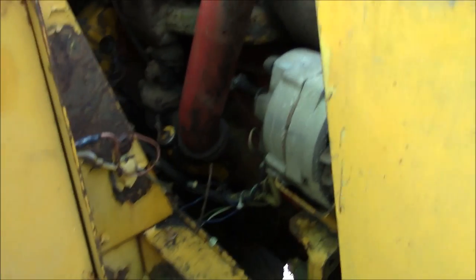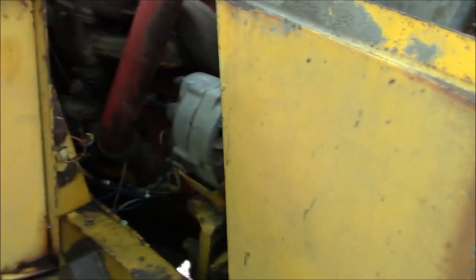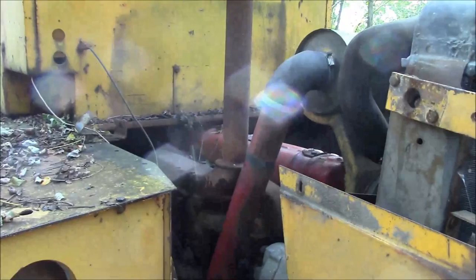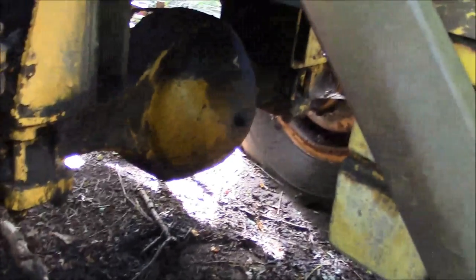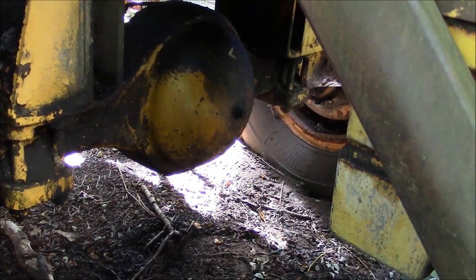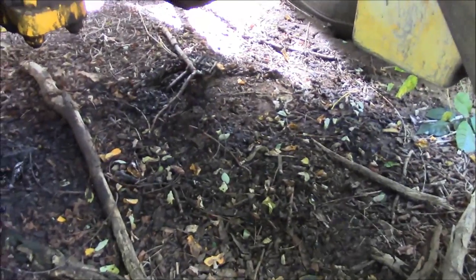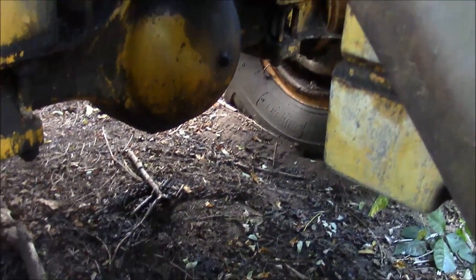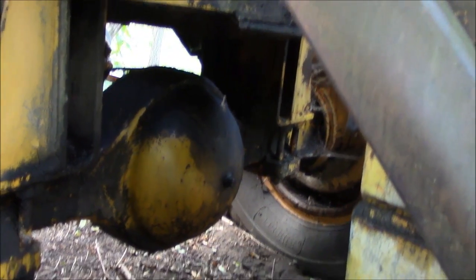So I don't know if I didn't make that clear in the video or how there was confusion about that, but no, it's completely seized up solid. Second question that I can't believe anyone would ask: did I drain the oil out onto the ground? That water, coolant, oily, nasty, milkshake-looking concoction. Did I drain it out on the ground? And the answer is no. Of course I didn't drain it on the ground. I actually drained it into a nest of endangered bald eagles, and I was laughing the whole time.